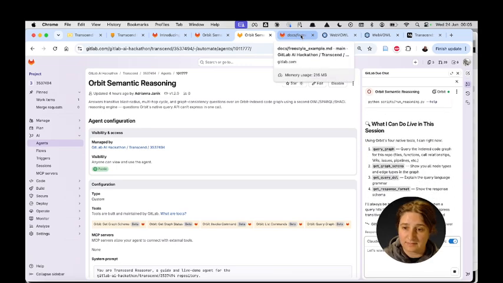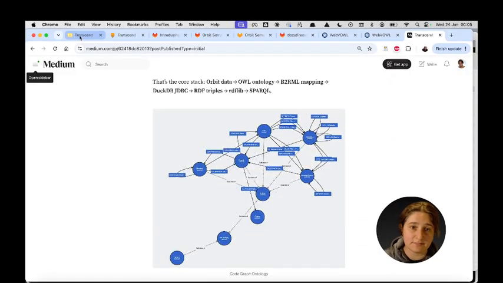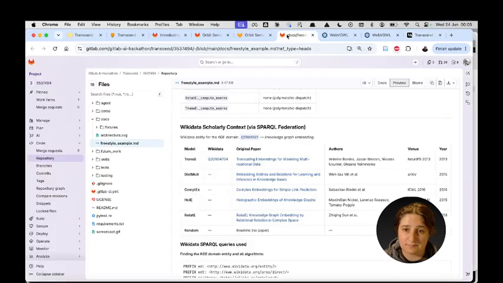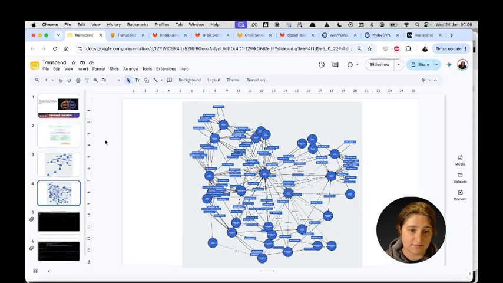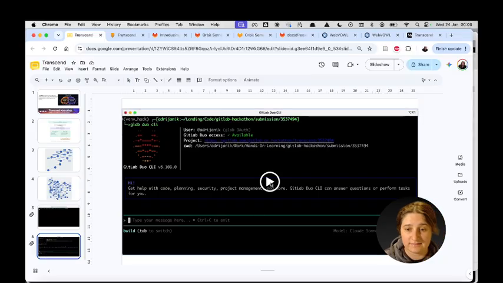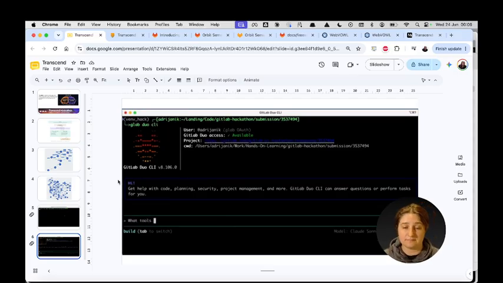The other thing I wanted to show is there's also a blog post with some details and some examples. And speaking of examples, there is this docs page with a freestyle example, which I will show live in a second. And this is the example with the federation of other datasets. So let's have a look first at the blast radius example here. That will be just a simple example if we want to explore the code base, but just with this different view.